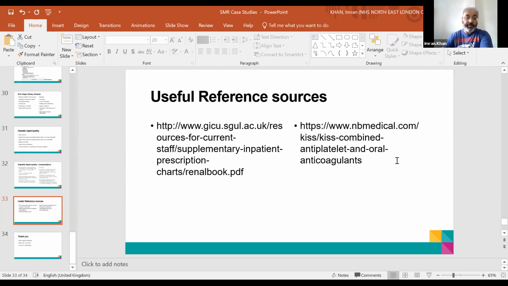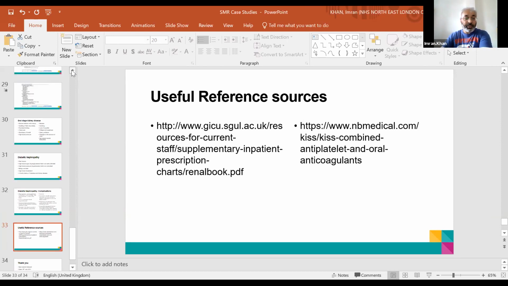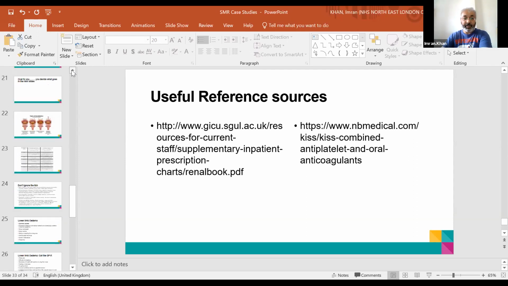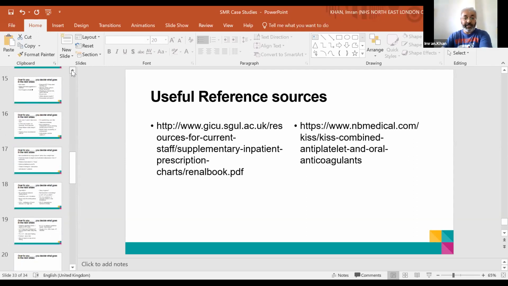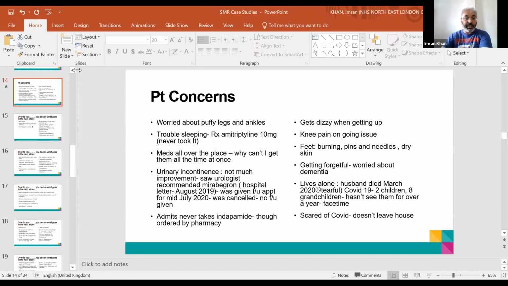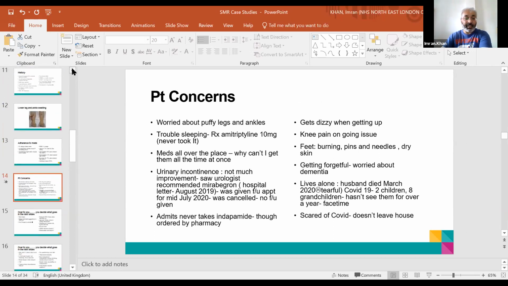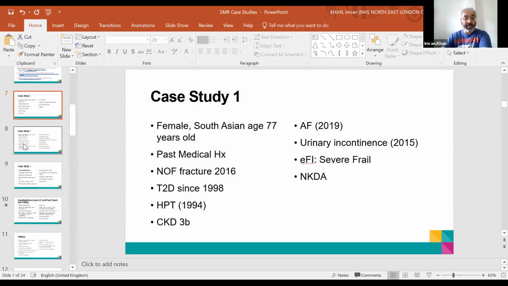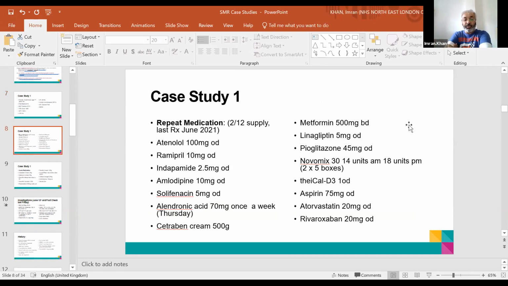It was a bit of a whirlwind, but unfortunately, this is reality, isn't it? This patient was typical of what we might see in the surgery. I see this type of patient all the time, these types of drugs all the time, this number of drugs all the time. It's not unusual. The issues raised in this case study are not unusual, but I hope we've broadened your horizons a little bit into thinking, okay, what is going on? I need to speak to the GP.